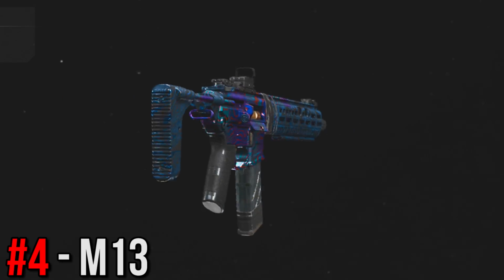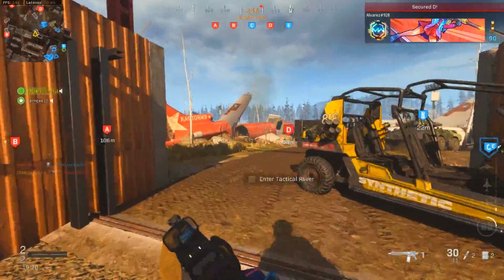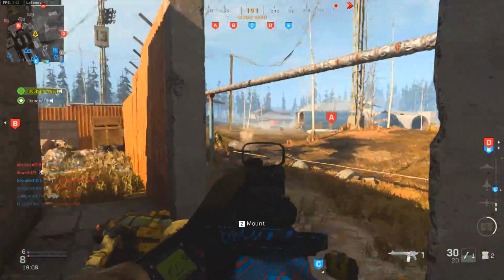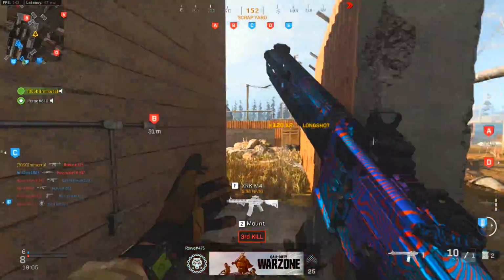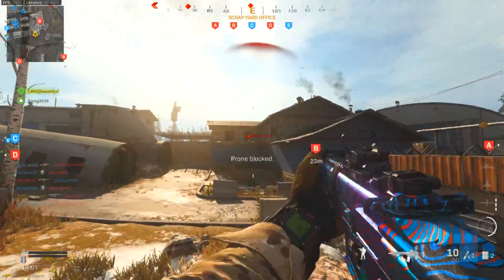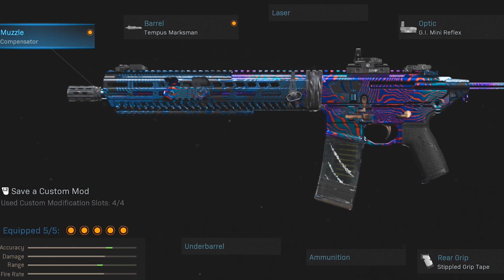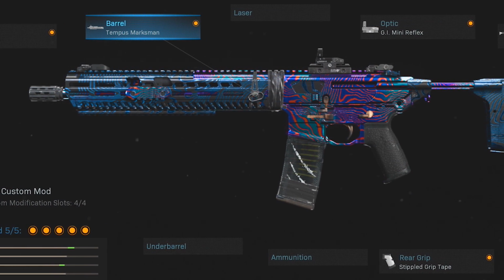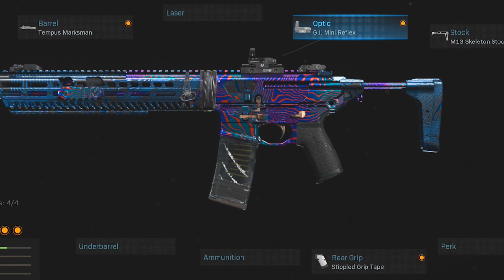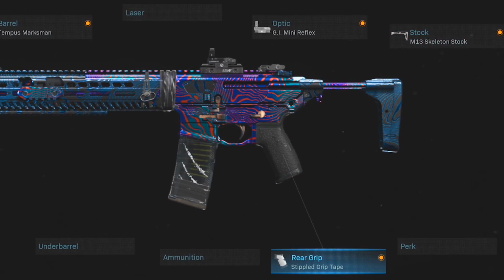Anyways, moving on, at number 4 I have the M13, which is a great AR to use for a more aggressive playstyle, as this one really shines in those close and medium range fights. It's got a faster fire rate, so it's going to melt up close, and it is also a bit more agile than some of the other rifles, so that does help as well. Now on it, I like to use the compensator for some recoil control, the marksman barrel for better range, the GI mini reflex, that's just personal preference there, the skeleton stock for better mobility, and the stippy grippy yet again.